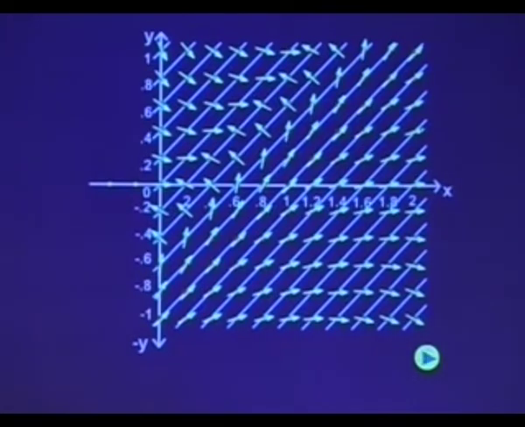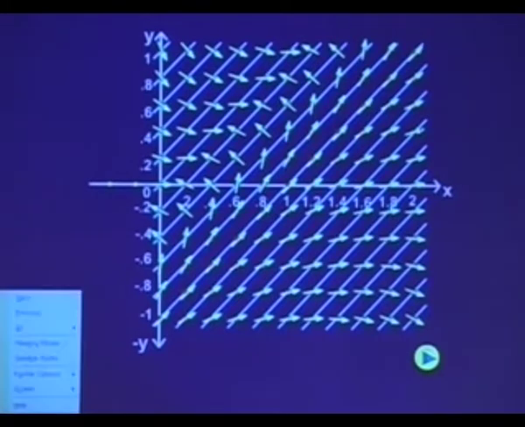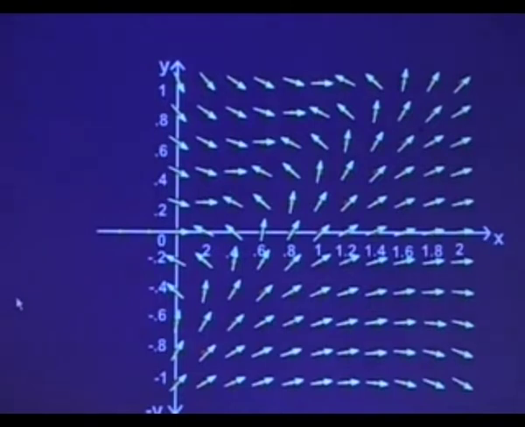What should be the next step? The next step is to visualize the solution. How are we going to visualize the solution? You see, we have got this direction field. Now, I have removed the isoclines so that we do not have any other idea of the direction. We just have here these linear elements which give us an idea about the direction field. So now let us see what we have to do.